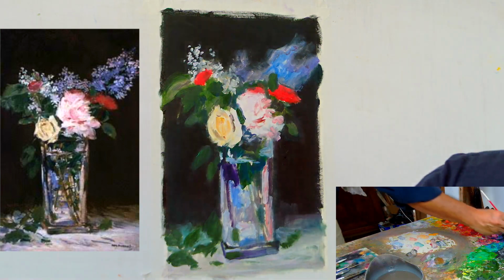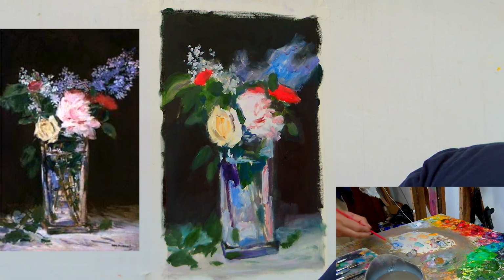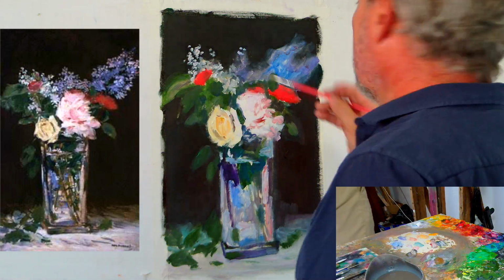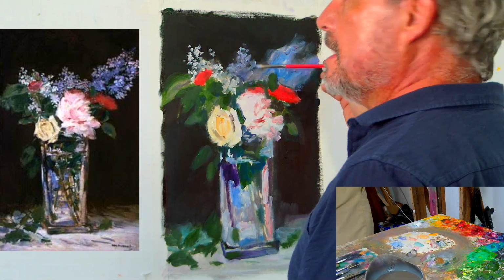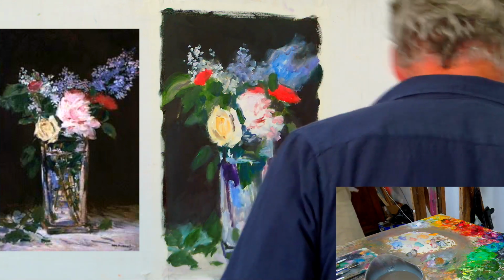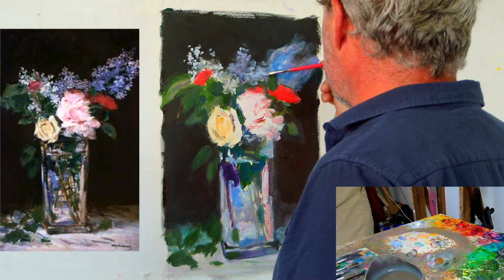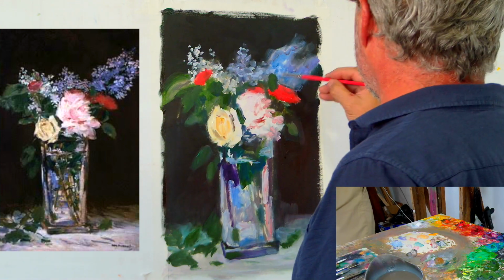Okay, I'm going to get a little bit of blue mixed with some white and some liquid, and I'm going to work on those. They feel almost darker, by the way. They're more violet there. And the thing is, try not to be systematic. I'm trying to almost mimic like I'm shaking, so by doing that, I'm creating a pattern that is not systematic. If I was doing just tack, tack, tack, tack, there's a lot of chance after a few seconds the thing would become boring because it's too static.